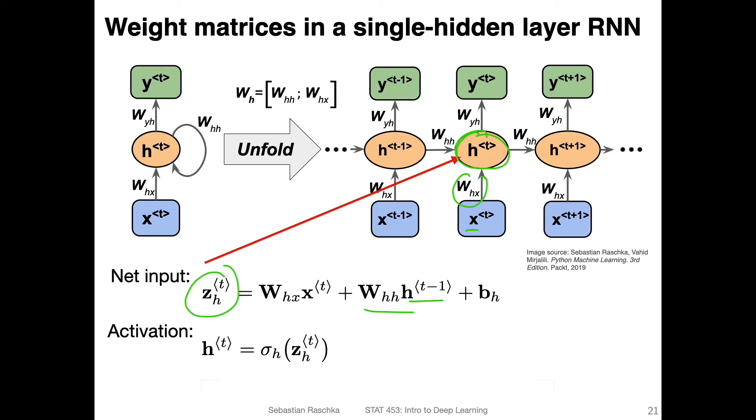So maybe to use different colors. This one is of course this one, so this is an input for this hidden layer. And then this part is computing this part, and this part here is computing this part. And then we add also our bias here, so the biases for this hidden state here.